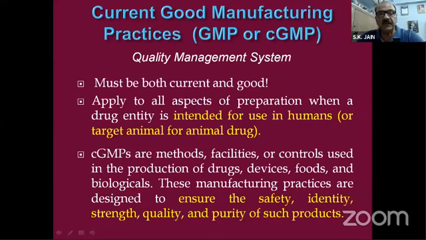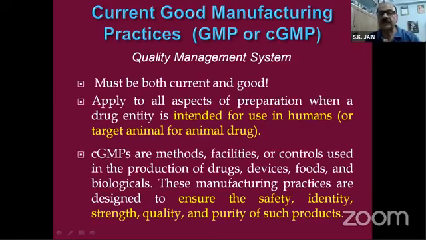At the same time, good manufacturing practices are the methods, facilities, and controls used in the production of drugs, devices, food, and biologicals. These manufacturing practices are designed to ensure the safety, identity, strength, quality, and purity of such products.